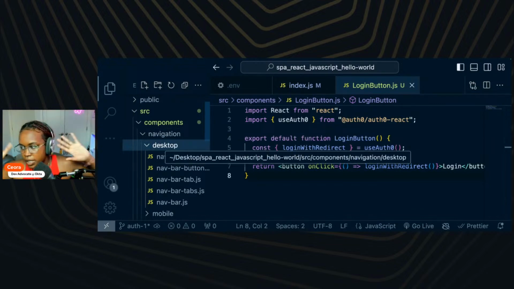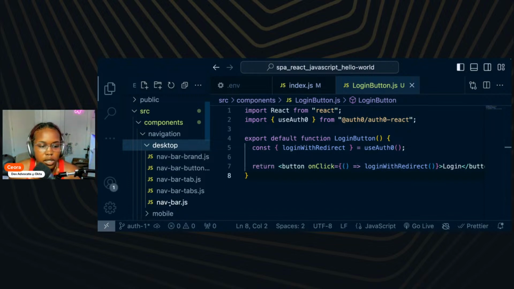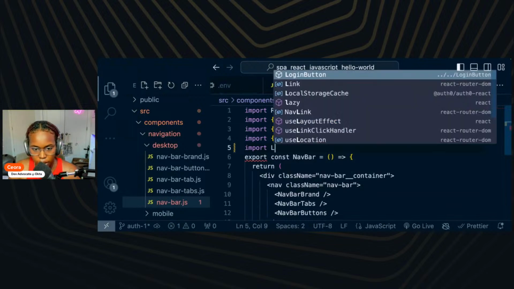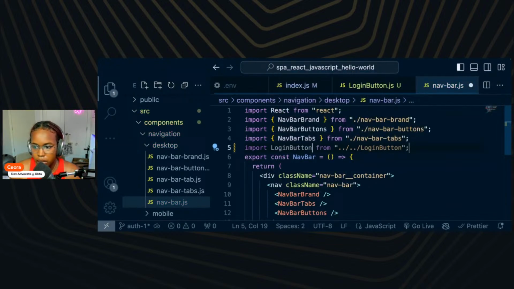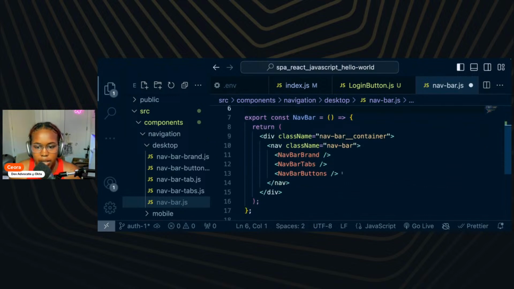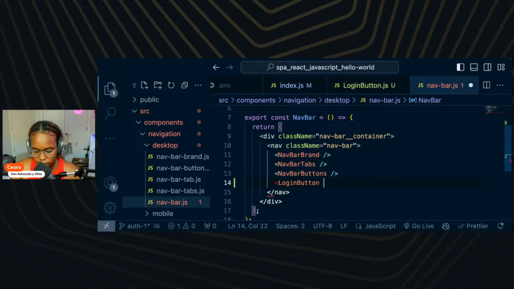Again, this project is very robust, but just focus on navbar here. And what we're going to do is import LoginButton here. And then we're going to add this right under here. Say LoginButton in our navigation. So I'm going to say save.